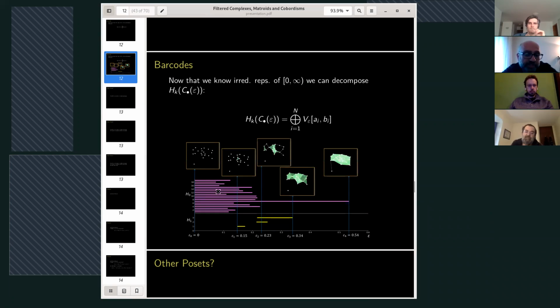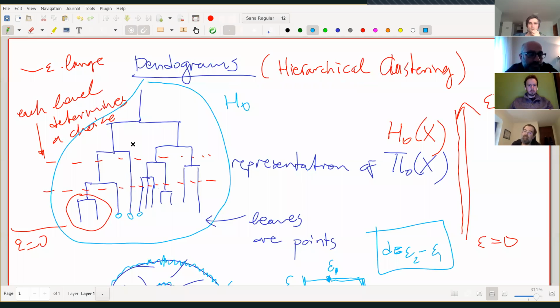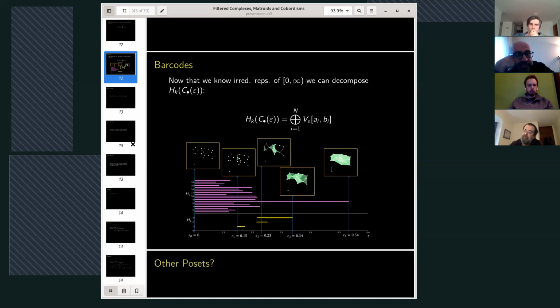Yeah, barcodes. This H0 part essentially is known. Machine learning people call it hierarchical clustering. This was the thing that I was showing you here. This is known. For higher ones, we don't know. This is what I'm trying to do, essentially. For higher homology, we need representations like that, and this cobordism business actually might capture that. So Barish was talking about how they don't have a representation. Well, we are going to propose that we have a representation, but up until this point, there was not. But computationally it is really bad.